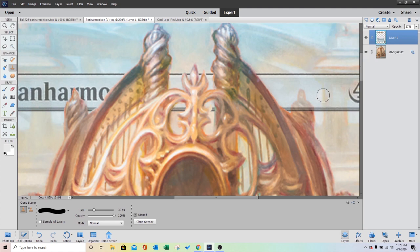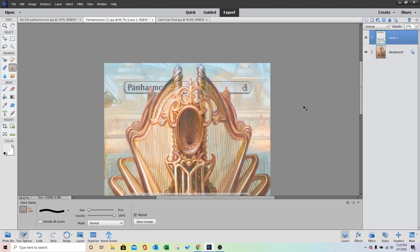Now sometimes what I'll do is make it look like this is going in between, so I might leave this in the background, but this one, that would just look silly if I did that. A lot of times I will do that where it looks like the card is holding the title text and the casting cost of the card. So you'll weave it in and out of there, which is kind of fun to do. But this one just looks like we need to have Panharmonicon. They're all the same level. It's not angled at all. Oopsie, I got a little bit there. This one's just a straight on shot. So, okay. Now let's look at the whole card.